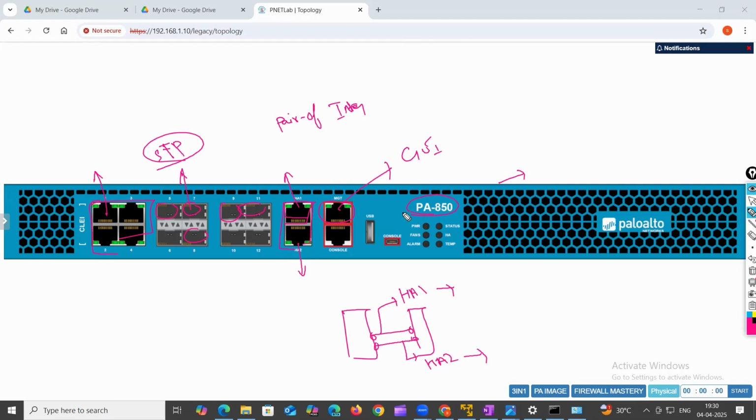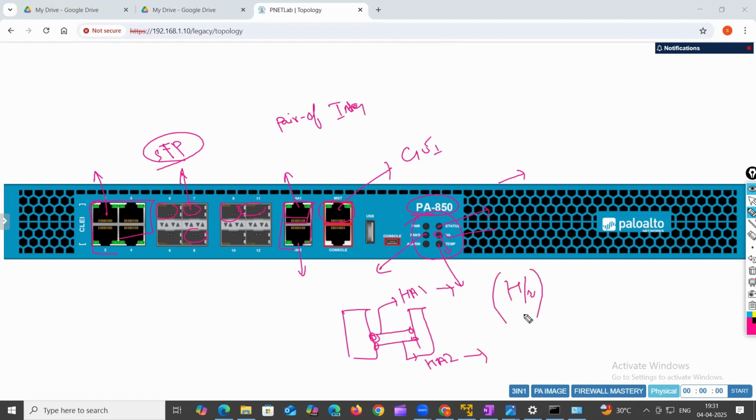As of now, just as a little intro of how Palo Alto will look and what components will be there, I just want to show the image. Here are the indicators about the hardware, like if you are having any issues with the HA ports, this indicator will show you. It's also about the temperature and the fan, so about your firewall status, how the device is running. These indicators have various colors of LED lights. We will see that while doing hardware troubleshooting.